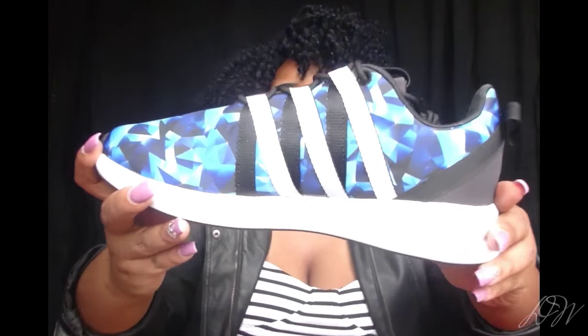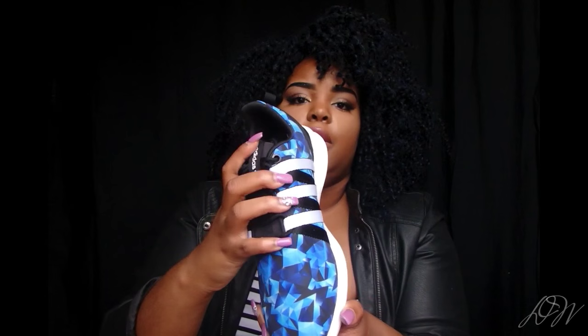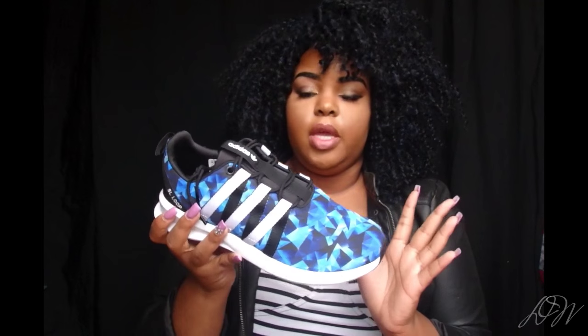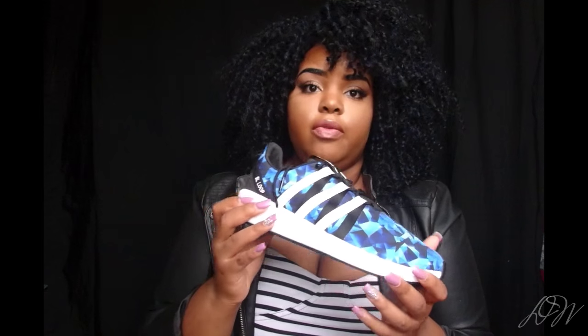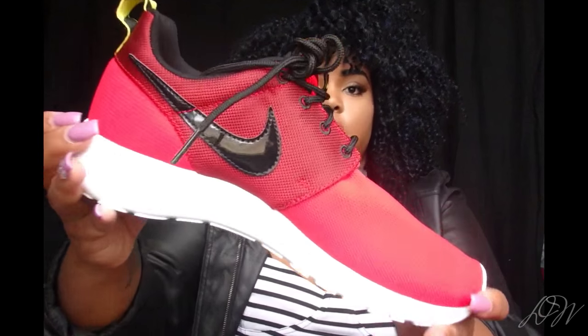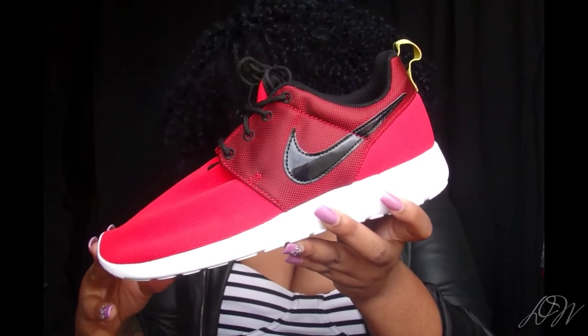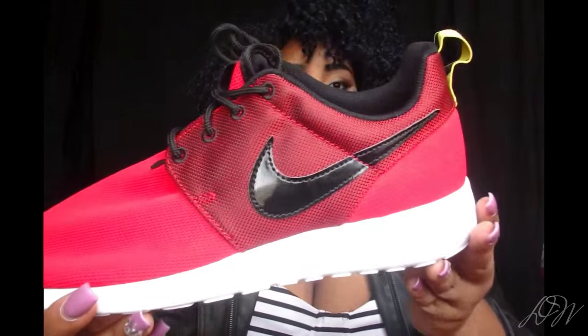The last two things are two pairs of sneakers. I got a pair of Adidas SL Loops from eBay for $60 — something simple and cute for spring casual looks. I also got some Roshis — Roshi Runs — for $39.99. Both pairs I got in a 7Y, which is grade school boys' sizes. The Roshis are red, black, and white with yellow on the inside — really cute and a great price.